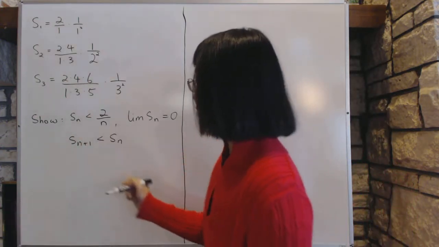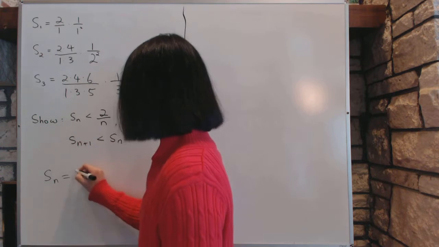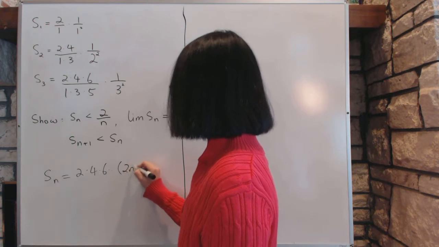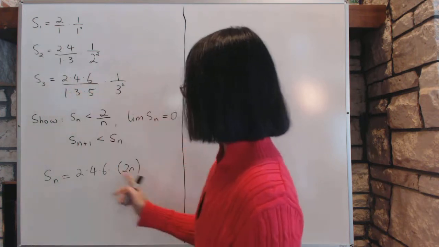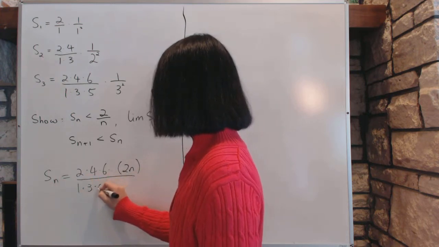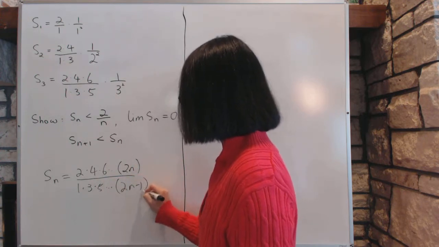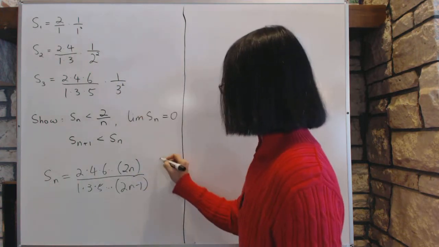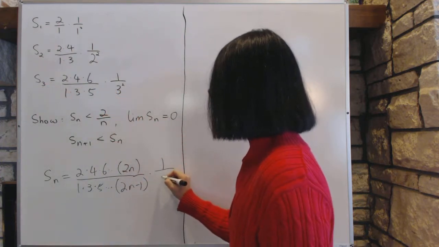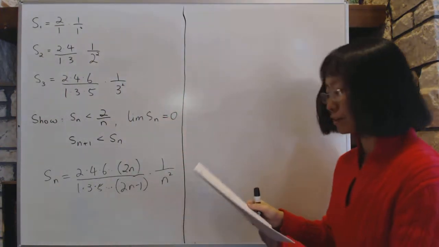So let's write down the equation for this thing. In general, Sn is equal to 2 times 4 times 6, etc., all going all the way up to what? 2n, okay? Because when it's 3, it will become 6. So generally it's 2n. And then the bottom, it goes 1 times 3 times 5, and it all goes up to 1 less than the top, so it's 2n minus 1. And then this thing over here is times 1 over the same number as the subscript, so 1 over n to the power 2, because they're all squared, every single one. So that's our general equation.